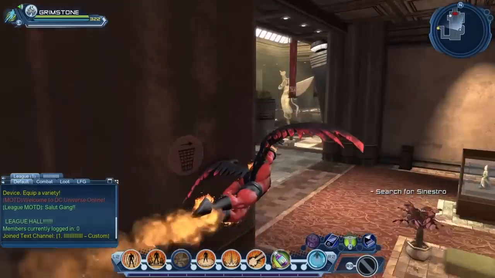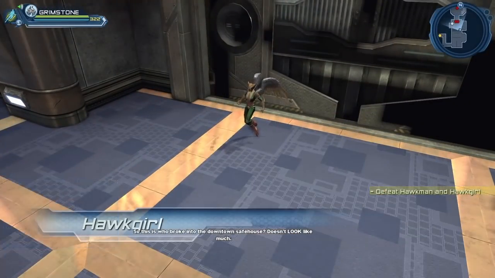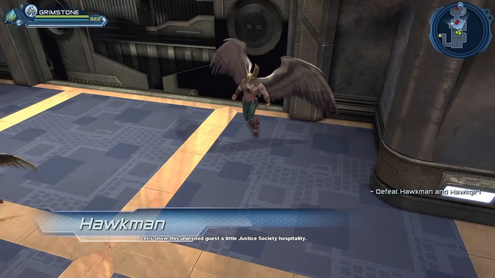And also in this mission, there's not only Alan Scott, you also see Hawkman and Hawkgirl. So this is who broke into the downtown safe house. Doesn't look like much. Let's show this uninvited guest a little Justice Society hospitality.